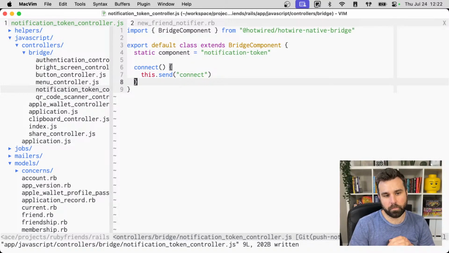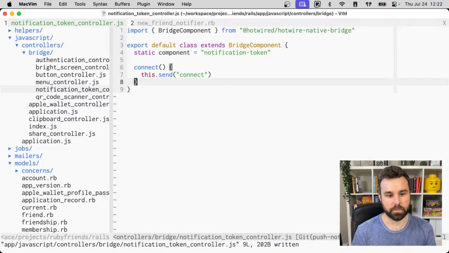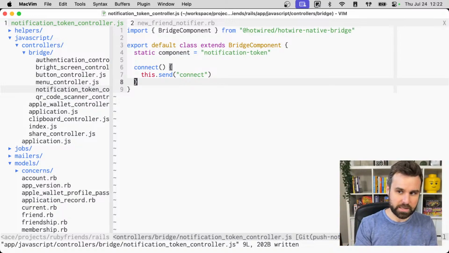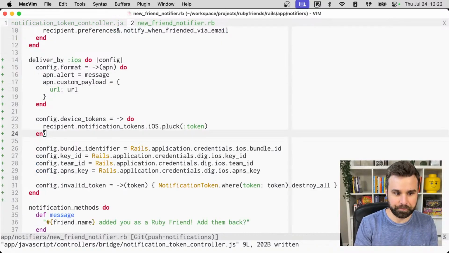So what this is saying is anytime this fires or is in the DOM, we're going to ask the user for notification permission. It's kind of a brute force, hammer style approach, but the saving grace here is that Apple will only ask the user once for us, no matter what. So this doesn't handle if they haven't given us access, but I think this is good enough to start, even to launch with, because we just want to ask the user if we can get permission, and we'll handle it other ways if we can.